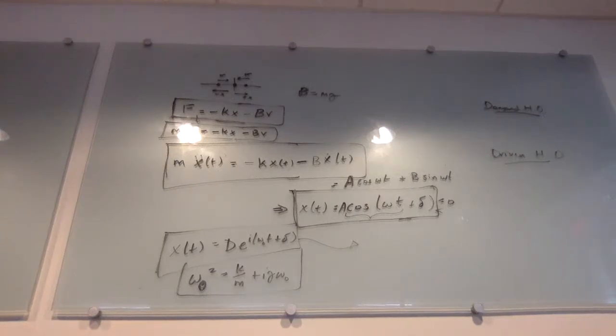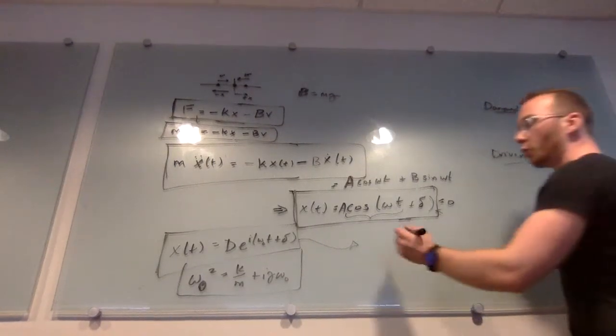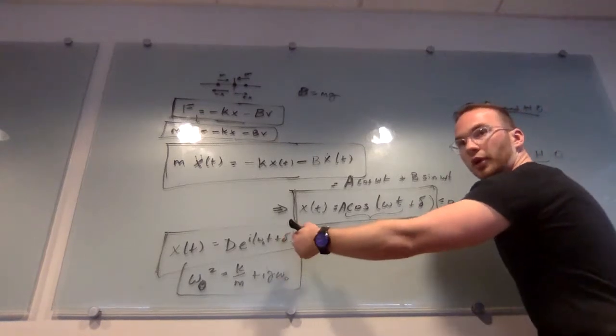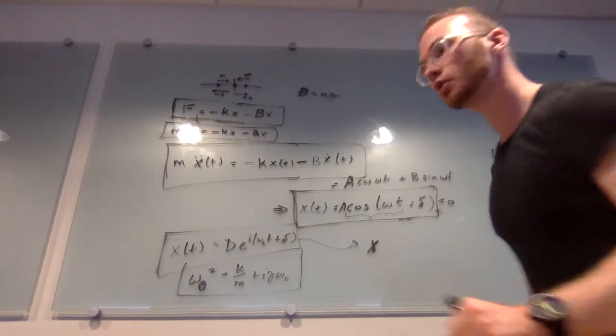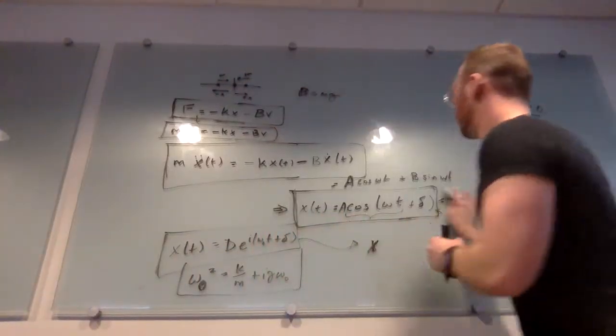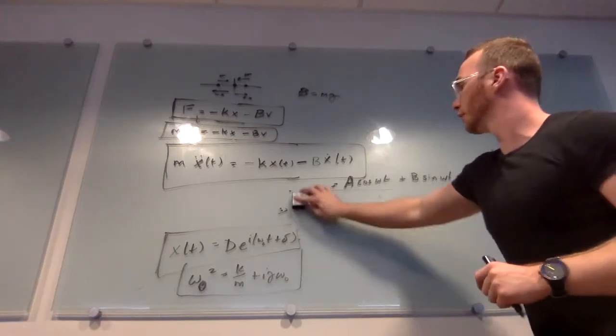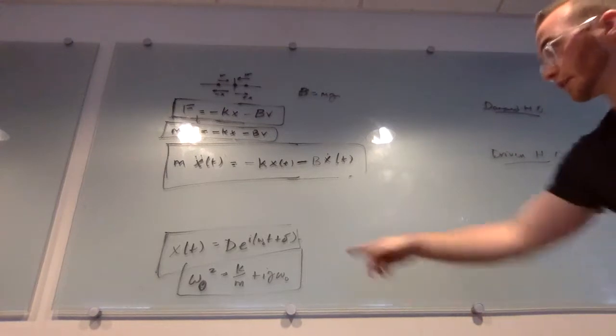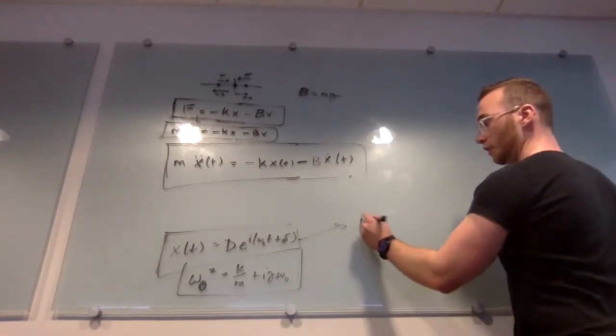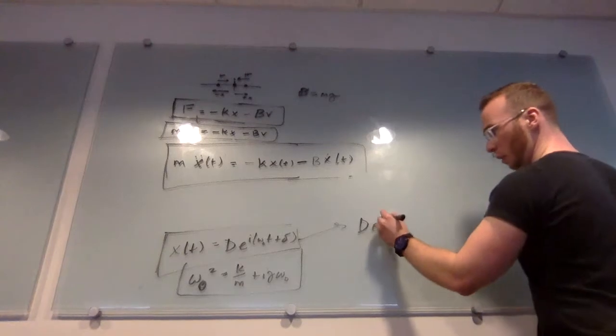Oh, I see. Okay, so yes, they're right. I believe them now. This is incomprehensible as written, so let's try to write it out. I'm going to erase this now. This exponential here doesn't mean anything if we just read it. Let's actually plug in this and just see what we get.